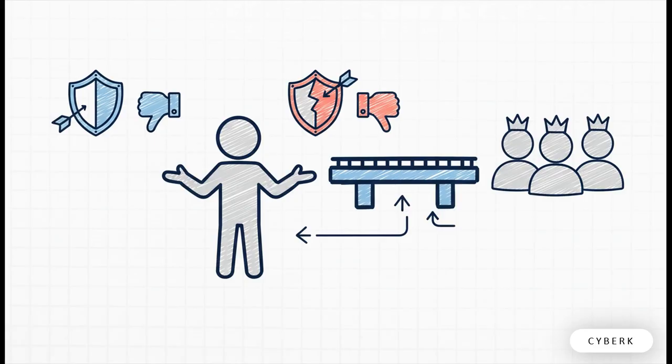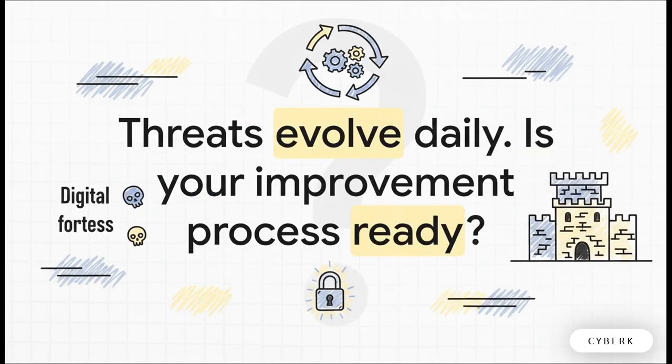And a huge part of this is just being transparent. You have to share the wins, absolutely, the attacks you stopped, but you also have to be honest about the failures and the near misses. That kind of honesty is what builds real, lasting trust with leadership and keeps the support for the whole program going. So, your digital fortress is built. The walls are up, the guards are on patrol. But the world outside those walls is changing every single day. The real question isn't just, how strong is my fortress today? It's, is my process for improving it ready for whatever threats are coming tomorrow?